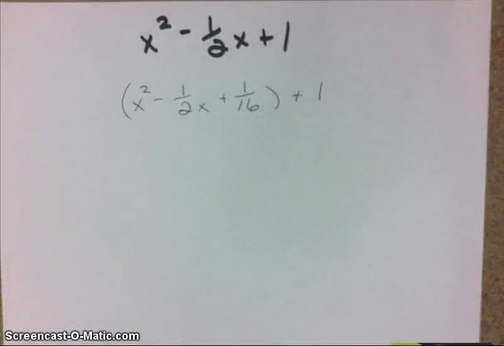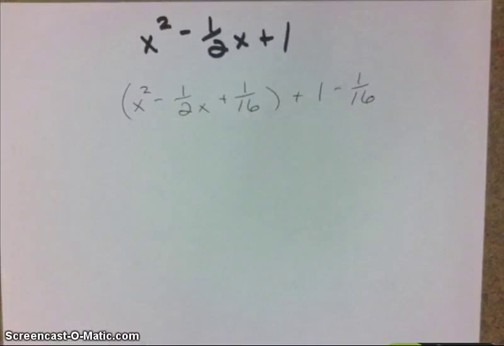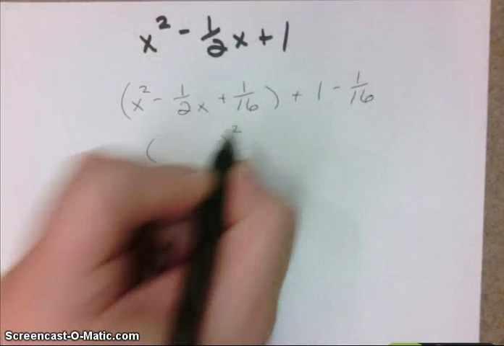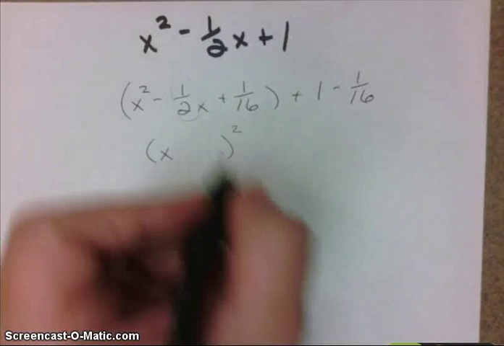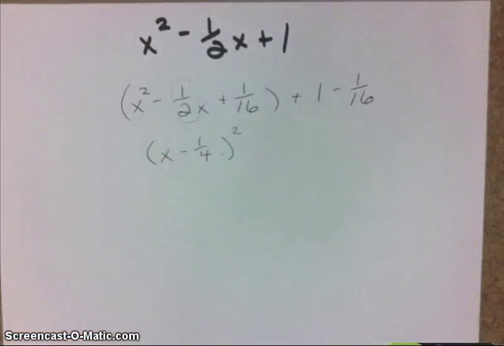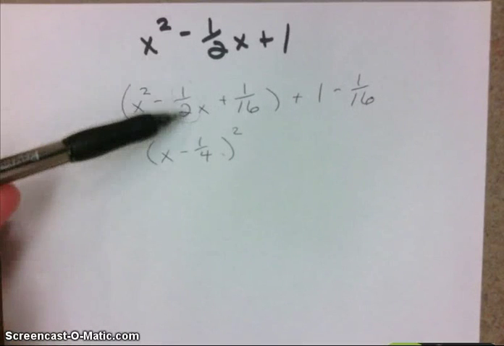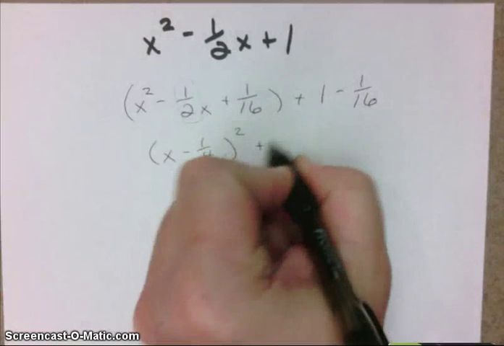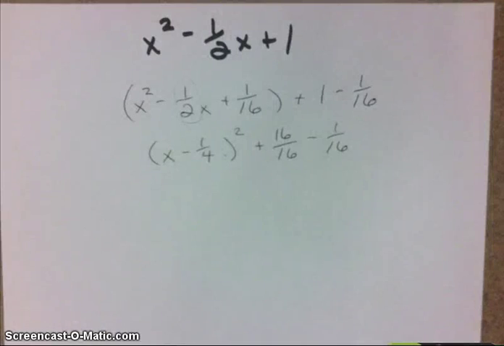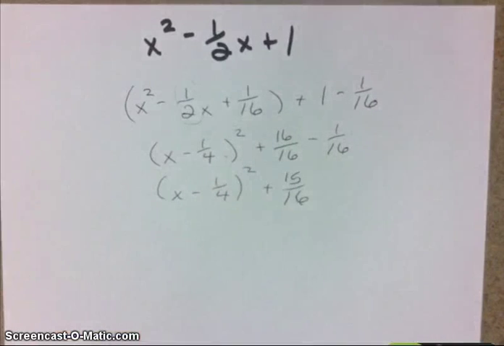Okay, so I just added 1/16 randomly, so now I need to take that back off. I want you to notice that when we go ahead and factor this, the number that goes here is this b divided by 2. So it's x minus 1/4. Remember, we divided 1/2 by 2 before we squared it to get the 1/16. That's always the number that's going to go there. And now I'm going to get a common denominator with my fractions so that I can clean this up a little bit, and we end up with x minus 1/4 squared plus 15 over 16.